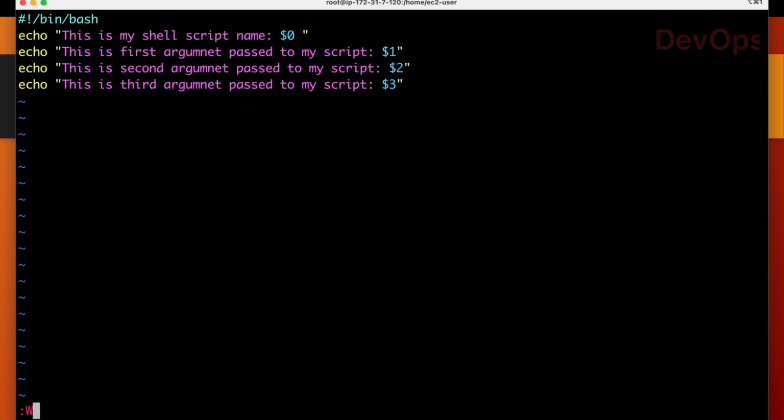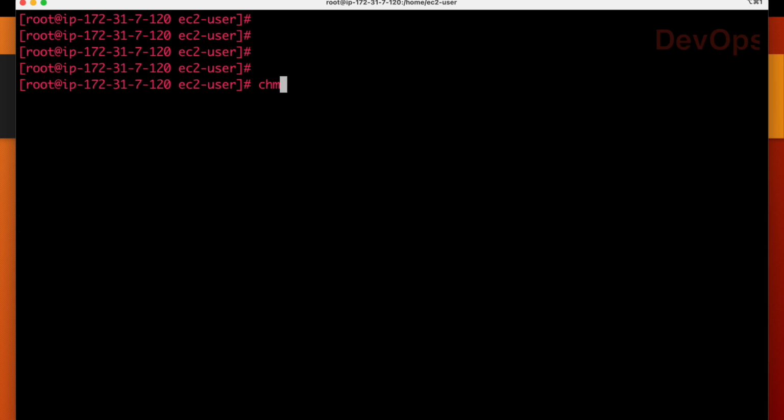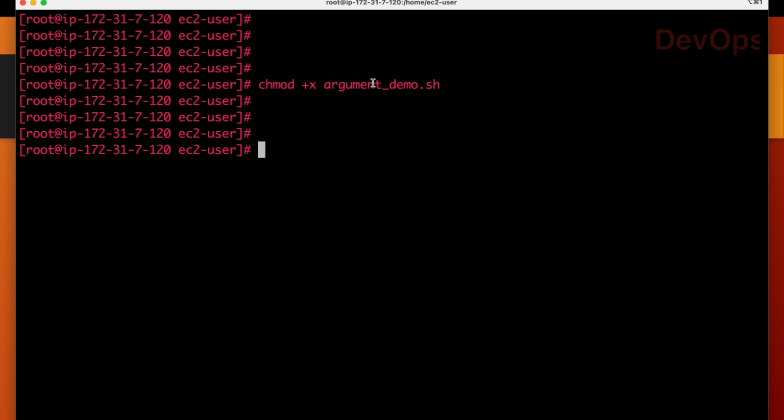Now let us run the script and see how exactly the command line arguments work. chmod +x to change the permissions. Now I am running ./argument_demo.sh, since we have passed $1, $2, $3 and $0 also. Let us see the output for each of the arguments passed here.